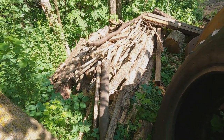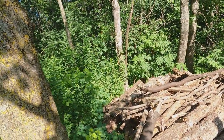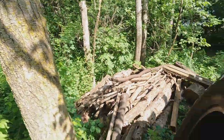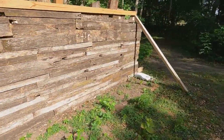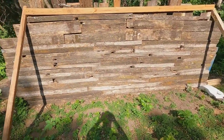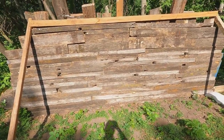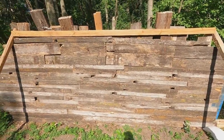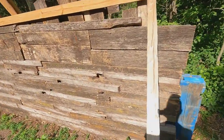Behind that, we just stacked up old firewood, and you can see in behind, it just goes into empty forest for about 3/4 of a mile. Any round that would manage to penetrate would have to go through about 3/4 of a mile of forest with enough energy to get anywhere near any civilization on that side. So I'm really not too worried about that. The barrier is 6 feet tall, it's about 14 feet wide.